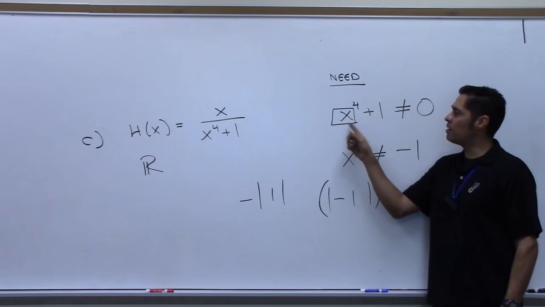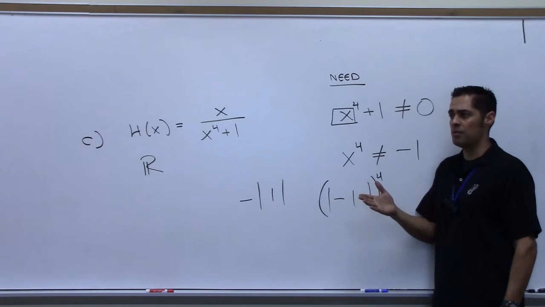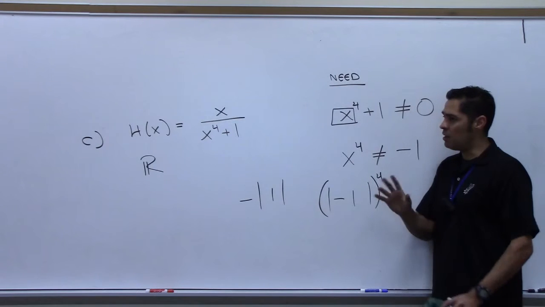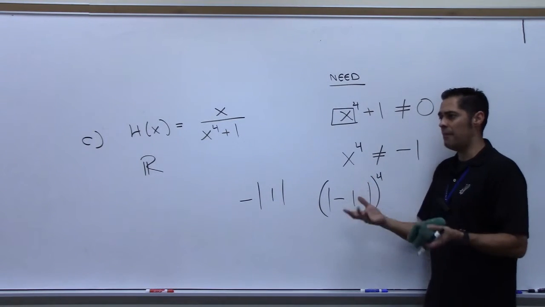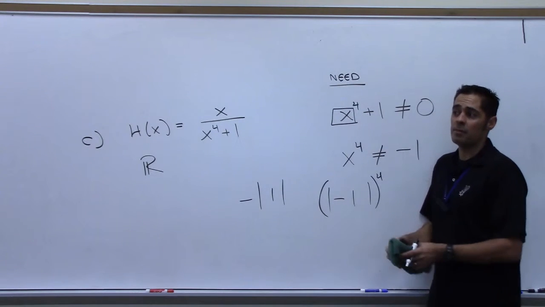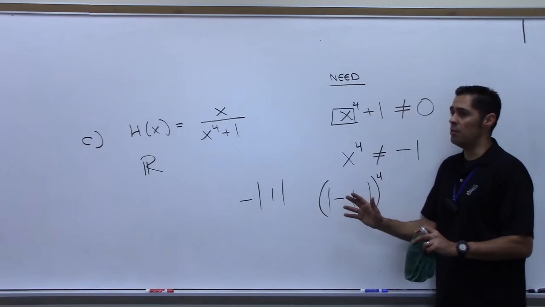The only way you could actually make this true is if you're willing to deal with imaginary numbers. Because that's the only time you can ever raise something to an even power and get a negative number: if you have the complex numbers, the imaginary numbers, they're fair game. But right now they're not fair game. There's no other way to do it.